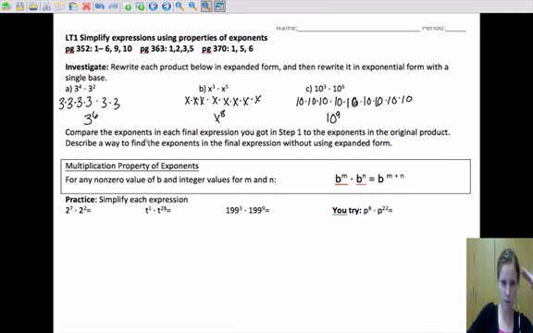Okay, so I'm sure by now you've caught on. For any same base, non-zero value of b, if we have that base to one number m times that base to one number n, you can just add those two exponents. If you're multiplying the same base number to two different exponents, it's just those two exponents added together. So here, 2 to the 7th times 2 to the 2nd is 2 to the 9th. Okay, t to the 1st times t to the 28th is t to the 29th. 199 to the 3rd power times 199 to the 9th power is going to be 199 to the 12th power. Okay, go ahead and try that: p to the 8th times p to the 22nd.